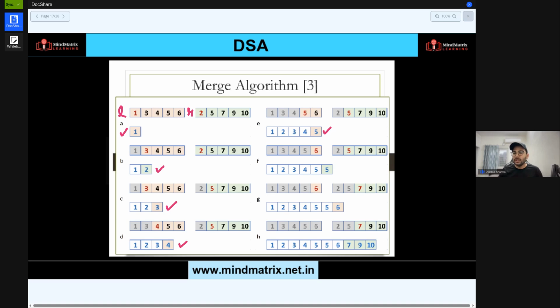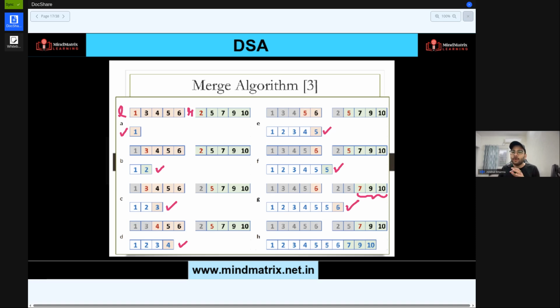Now you are going to increment it, correct? So the order is also maintained for the duplicate elements. Now 6 and 5, which is smaller? 5 is smaller, so you add it, increment it. Now 6 and 7, 6 is smaller, add it. Now carefully observe, can I say that the elements that were present in the left list are over? Now the only elements left are in the right sublist, or subarray, correct?